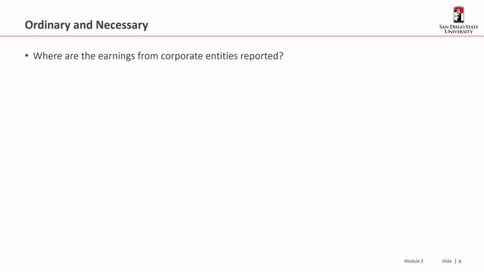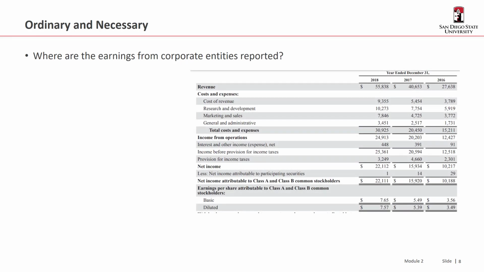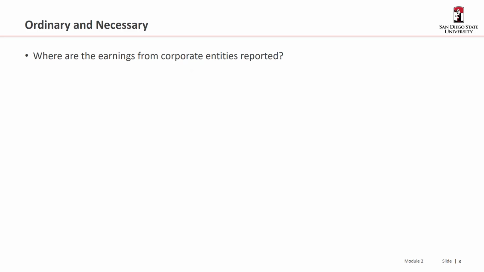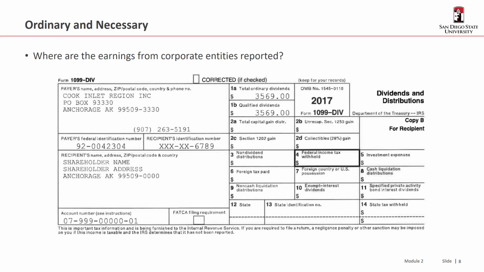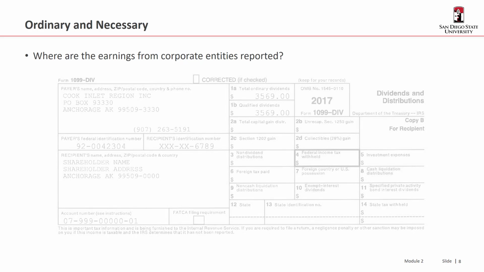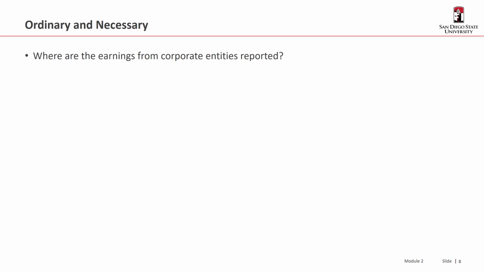Recall in some of our previous modules, chapters, we talked about how a partnership allocates income whether cash is allocated or not. Well, that's not true for a corporate entity. So for example, if you held shares in Amazon or Facebook, there's not some allocation that comes to you that you then pick up on your personal tax return. Instead, owners of corporations pick up income when the corporation distributes cash to them in the form of dividends. So you pick up corporate income through dividends, or if you just own and sell the stock, through ultimately the gain on the sale of whatever corporate stock you sell.